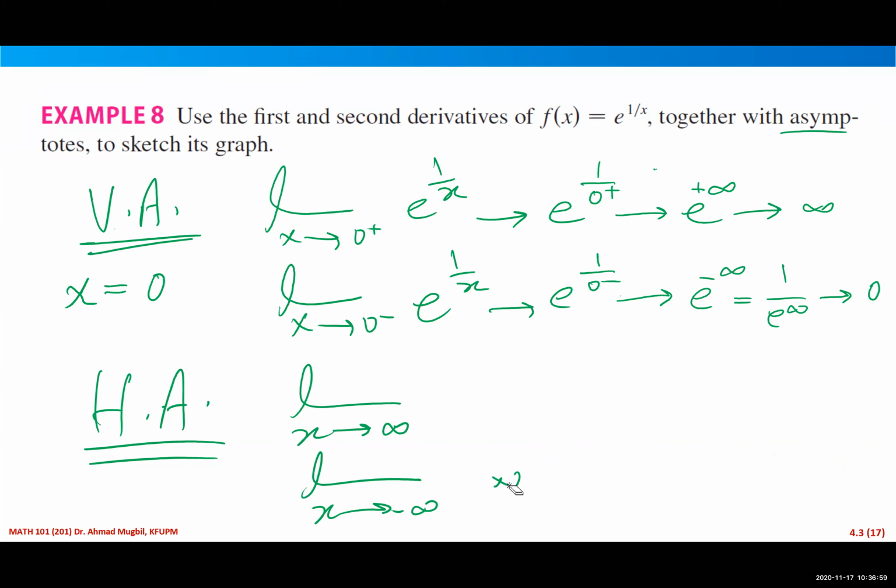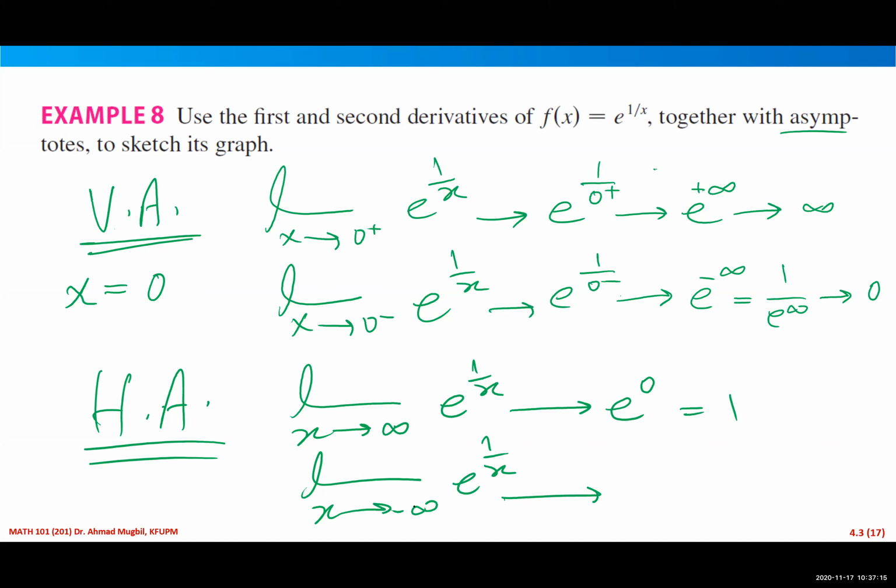What is the function? This is our function. Our function is e to the power 1 over x. Now this will go to where, shabab? If x goes to infinity, this will go to e to the power 0, which is 1. And when x goes to negative infinity, also 1. Are you sure? It will be e to the power negative 0, which is 0. Yes. So it will also be e to the power 0, which is 1. You are right, because this is always positive, shabab, whatever the power is.